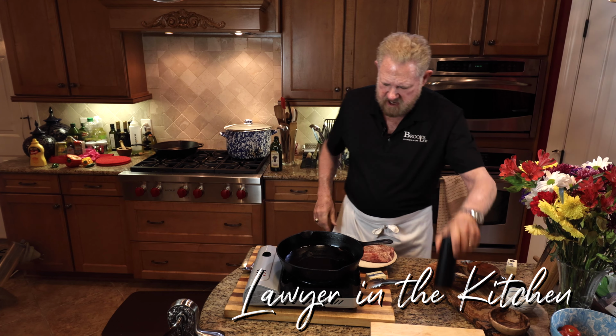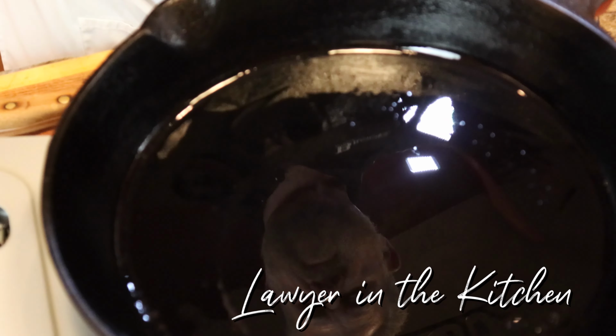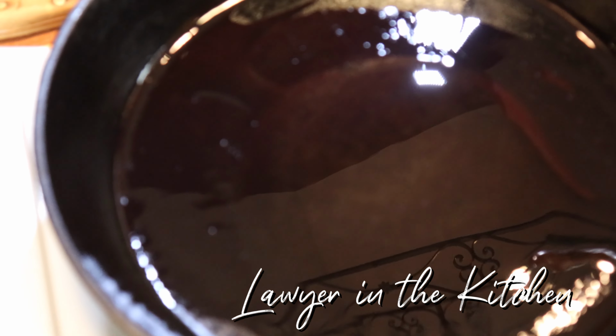We'll do the other side in the pan. Starting to shimmer, starting to pull away, move around. That we know is getting very close.